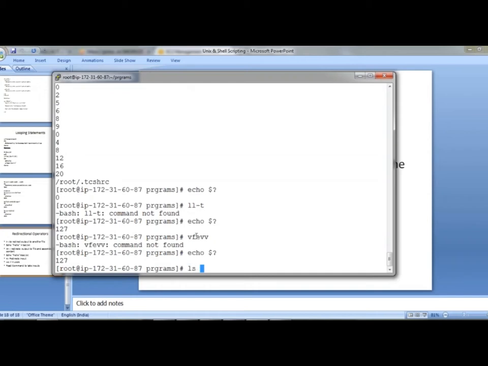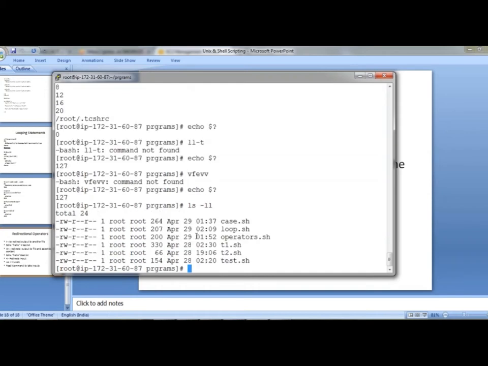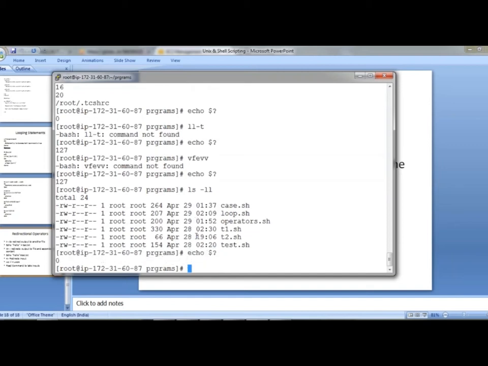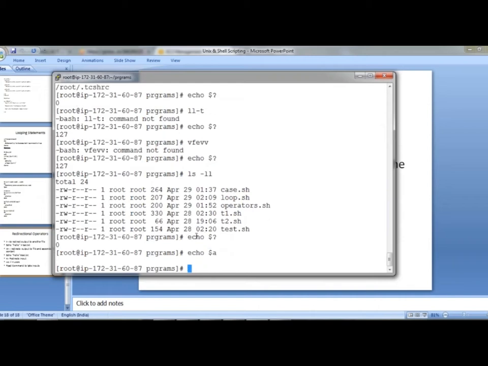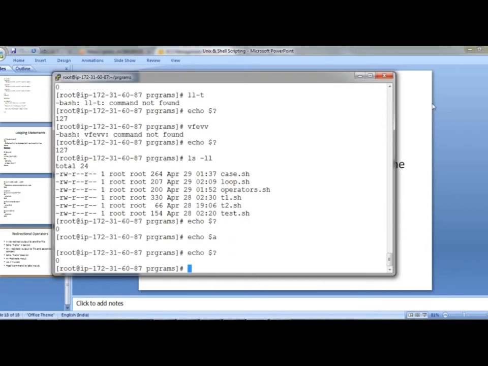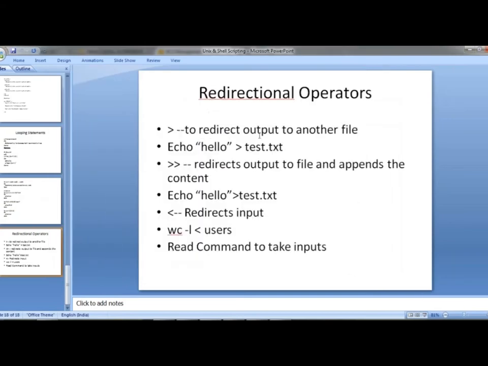Okay. So now give $?. It gives 0 because it has executed correctly. So the output of the previous command, whatever we are running. Okay. So just $?. Okay.